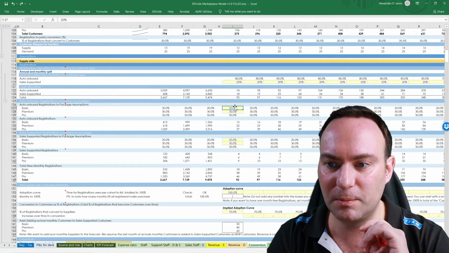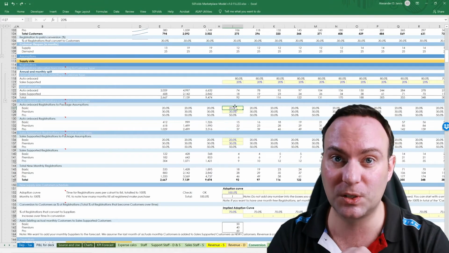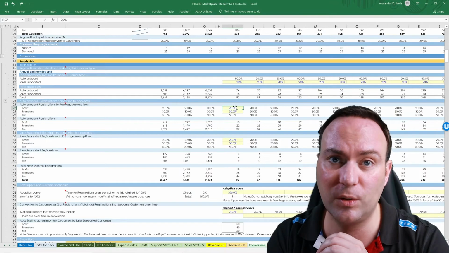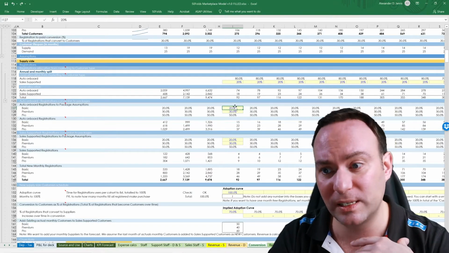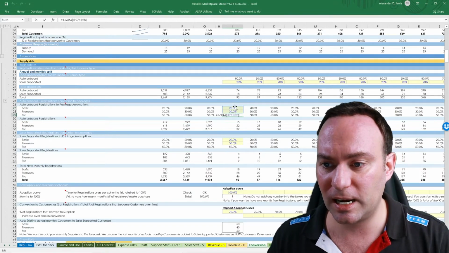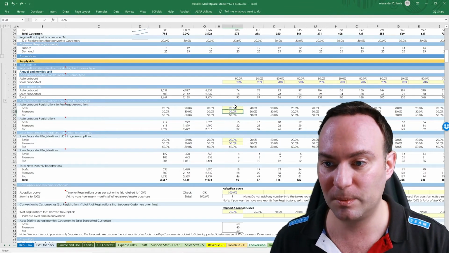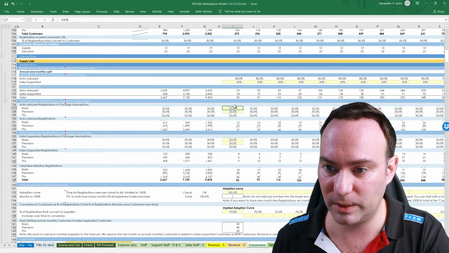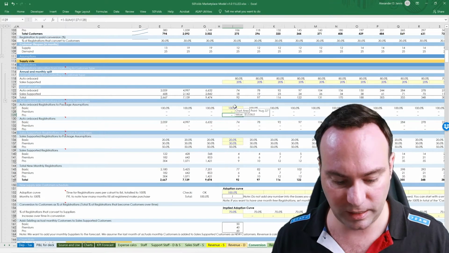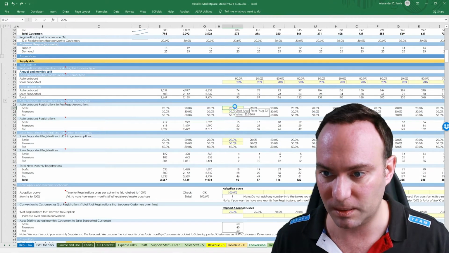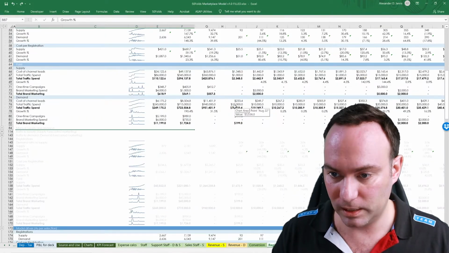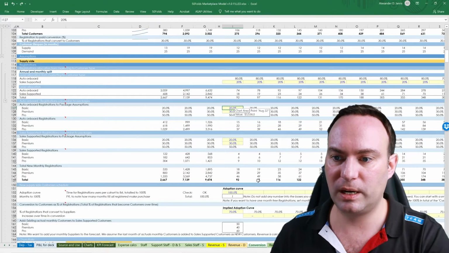So approximately bucket these people. Don't spend too much time on it. A third if you want, or 60%, 20, 20, however you like. Bear in mind, it needs to add up to 100, which is why when you have these, you're going to fill in 2 numbers and the last one will be the remainder. So if you have 100, you're going to put in 0 here and you'll see that it's 0 at the end. Okay, so it's 1 minus the sum. But we'll use whatever I have in the model for now.